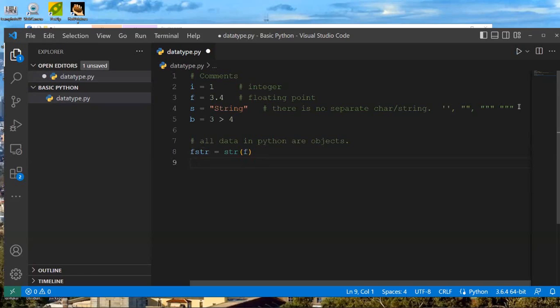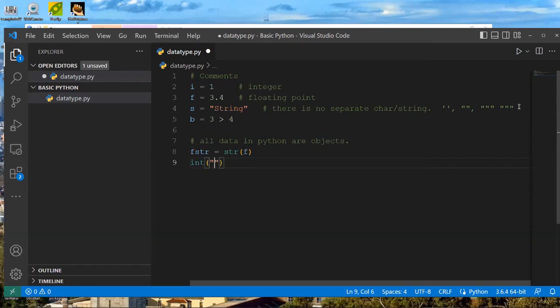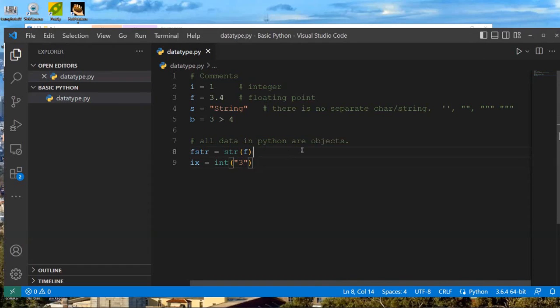You can always convert a string into an integer if you use int to convert a 3.3 to a number. Because everything is an object, you do have different methods that can convert your data into different formats, as long as it actually is the right format. So these are the data type conversion.